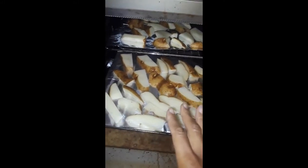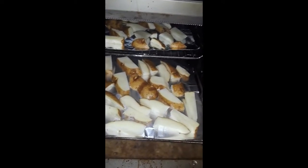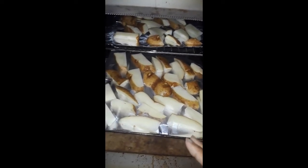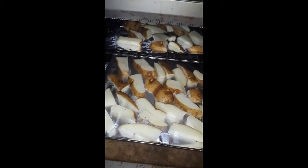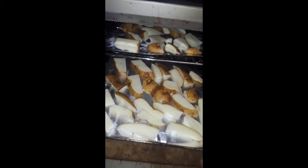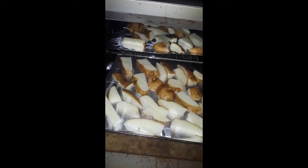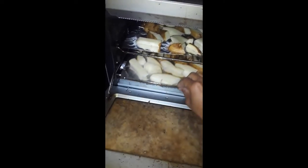Now, you don't have to season it if you don't want to, at least not at this point. You want to let it hit the oil, let the oil work the flavor first. And then I like to season mine at the end. It can be with just simply some salt or any other seasoning that's in the pantry here. But what I'm gonna do is just go ahead and put this in here, 30 minutes.